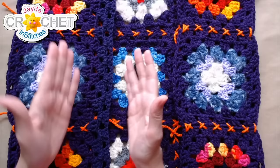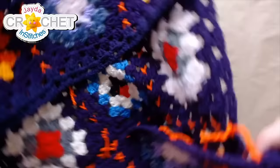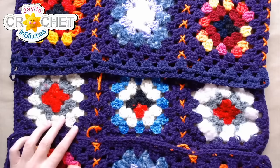So there's the first two. I'm going to do the second. I'm going to start this on the other side while we're deciding what color order to do the stripes in. Because I worked across the front and then turned it, I have to do it the opposite direction on this side, but it's going to be the same.